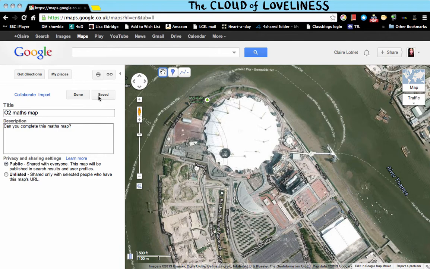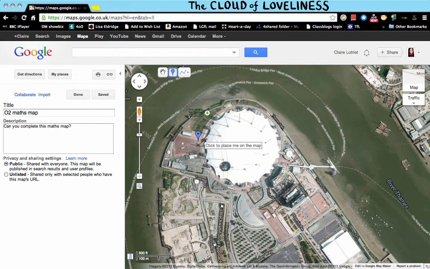So now I need to get down to the business of actually adding some questions and some tasks and some problems to my map. And there's really three tools that you can do this with. The first one is here, it's the place marker tool. So you click on that and you can see my mouse has now turned into a little blue place marker, and wherever I click it will drop that place marker, and I can add some text to that place marker.